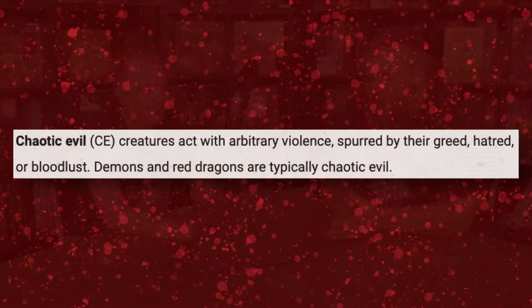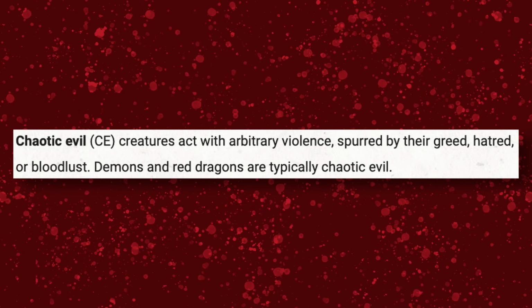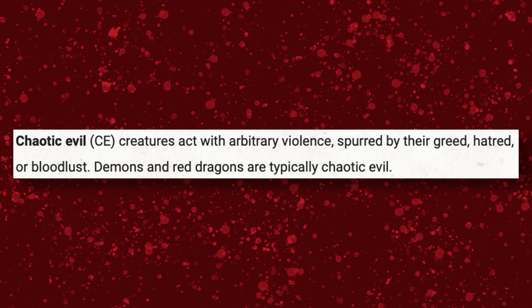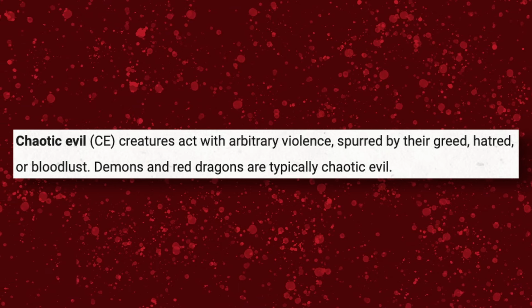Yes. Finally, there's chaotic evil. So chaotic evil characters, according to the rules, act with arbitrary violence, are spurred by their greed, hatred, or bloodlust. Demons and red dragons are typically chaotic evil. There is an unmistakable, unmissable archetype we want to mention, which is the Joker. He is the poster boy for chaotic evil. Actually loves the chaos itself. Not only does he not like laws, he actually loves chaos. Yeah. And maybe Emperor Palpatine.